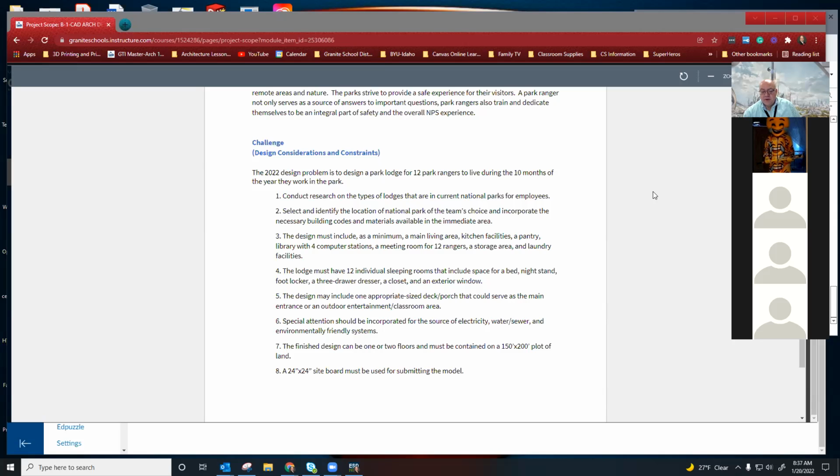And this can be a fun project if you start thinking about everything that would be in a ranger station. If you've been to a ranger station, think about what you wish was there. When I was younger, the ranger station is where you could find chocolate, because they always tell you, don't bring any candy or the bears will get you. But at the ranger station there's candy, because there you can secure it. So think about things like that, things that make life a little more enjoyable when we're out and about.